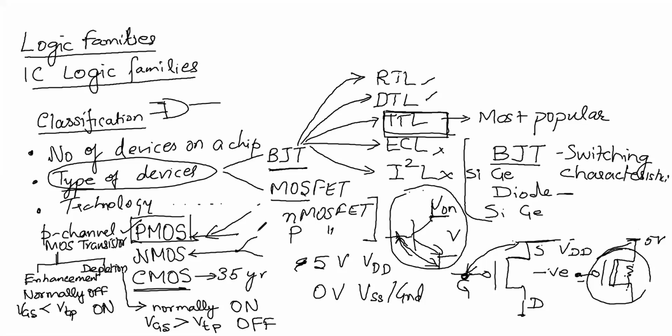In NMOS technology, the difference is you have only N-channel MOSFET transistors, but of two kinds, enhancement mode and depletion mode. The enhancement mode NMOS device will have a positive threshold value, and normally the device will be off. If you apply a gate potential higher than the VT of the device, then the device turns on. In a depletion mode device, the threshold voltage of an N channel transistor will be a negative value. So if you apply a more negative value, then only it will turn off.